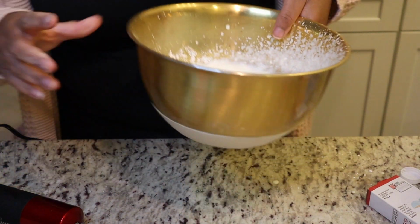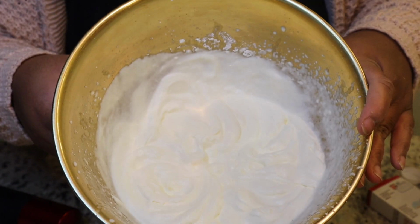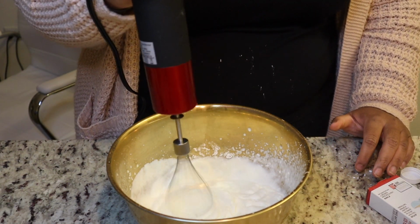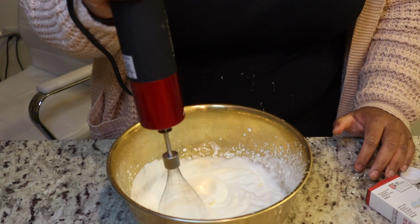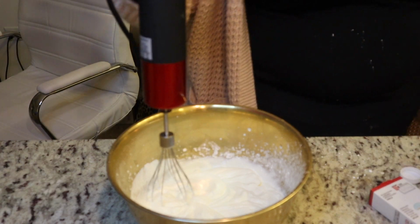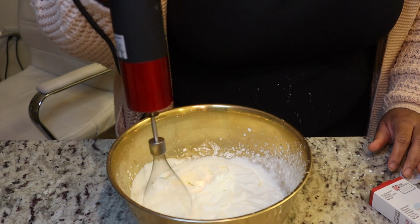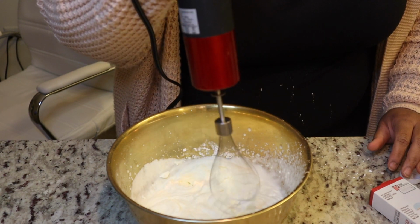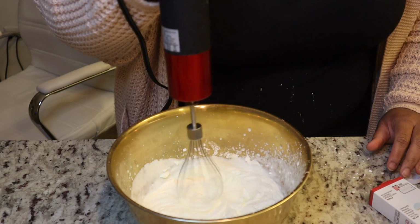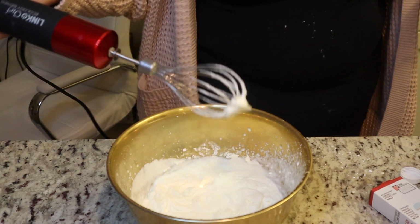So I want to show you guys what this looks like. This is my whipped cream. I might mix it just a little bit more. Let's see. I'm being careful to not over mix it, so I'm kind of giving it a little bit at a time. So I actually think we're done now.